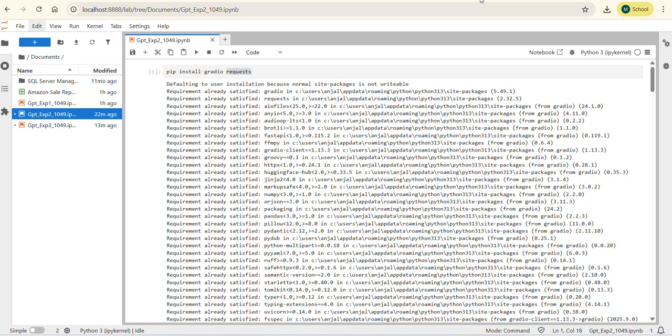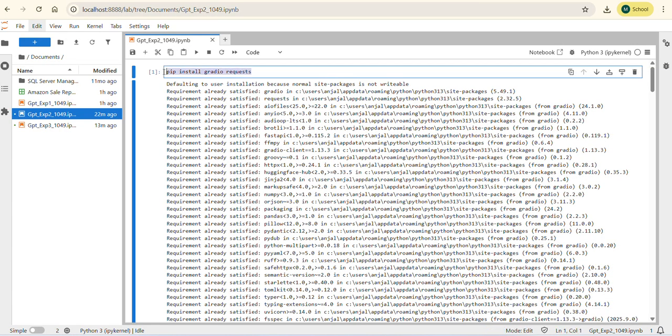Urk22Cs1049. In this video, I am explaining my project, an AI powered blog content generator built using Gradio and Ollama. Here, the first step is installing Python dependencies, Gradio and requests. Gradio is used to build the web UI and requests sends the HTTP request to our local Ollama server.